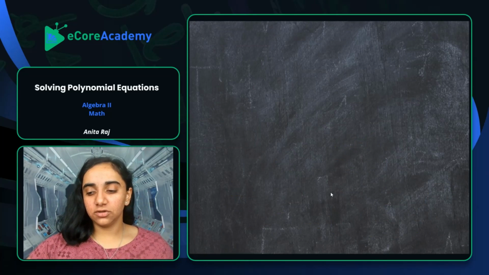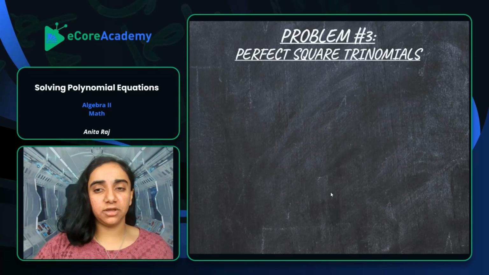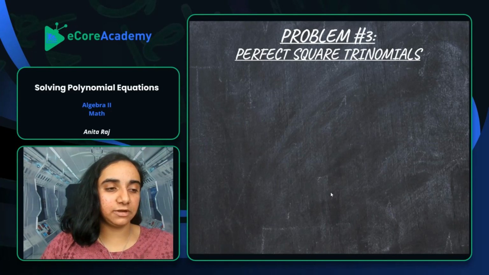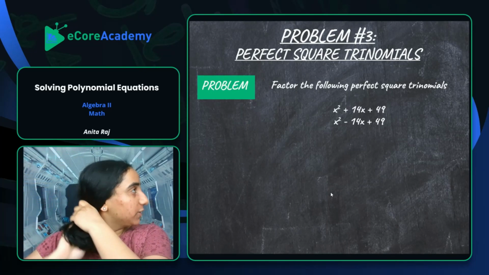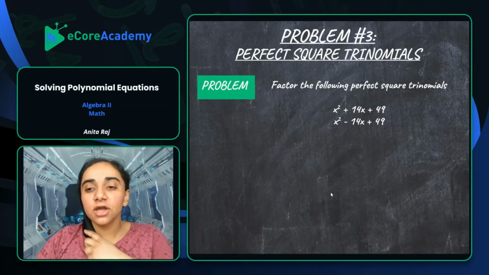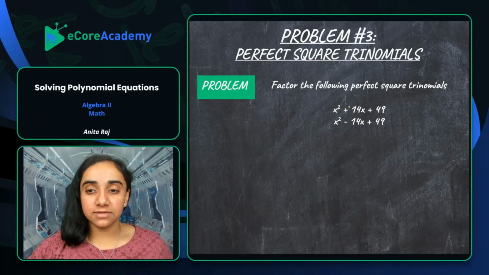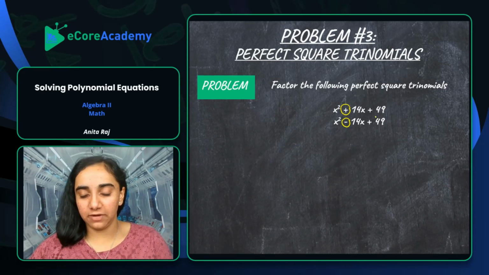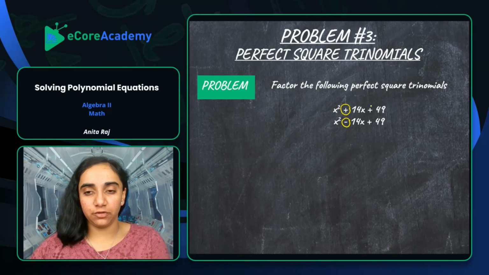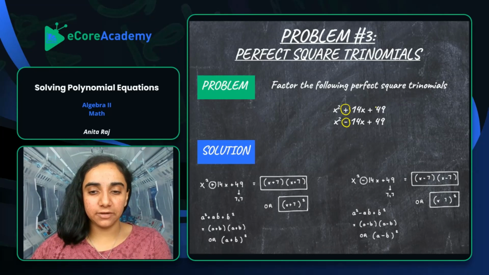All right, so let's go to the next problem. This one is going to be on perfect square trinomials, so it's going to be pretty straightforward. You're going to factor the following perfect square trinomials. We have 2 because there were 2 instances where the sign is different. In some instances, you'll have the x squared term and the bx term separated by a plus, or you'll have the ax squared term and the bx term separated by a minus sign. It's literally the same equation, but I'll show you how to write it in case you get it in these two different forms.